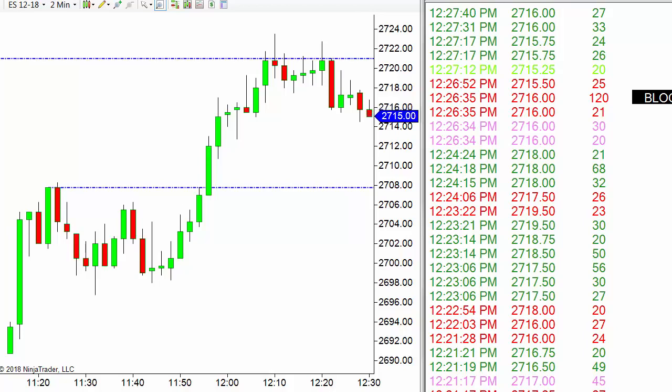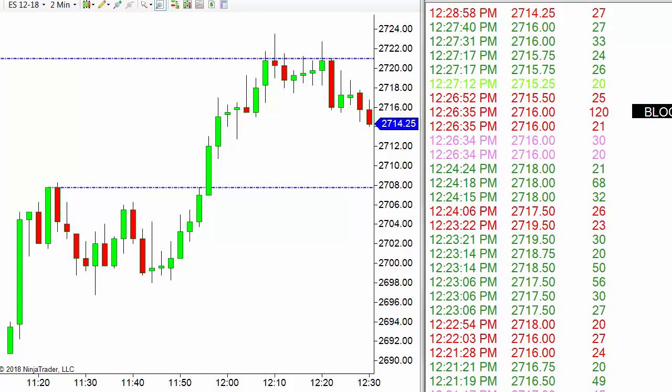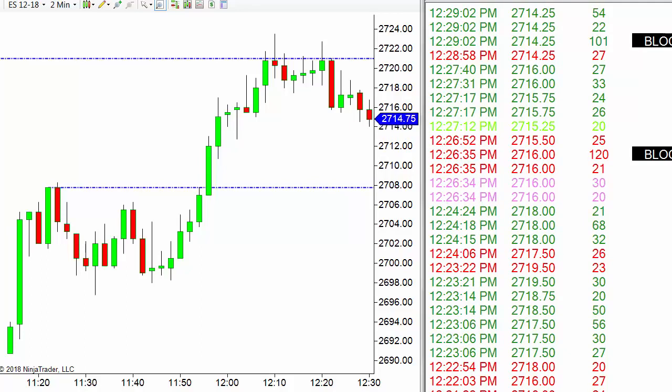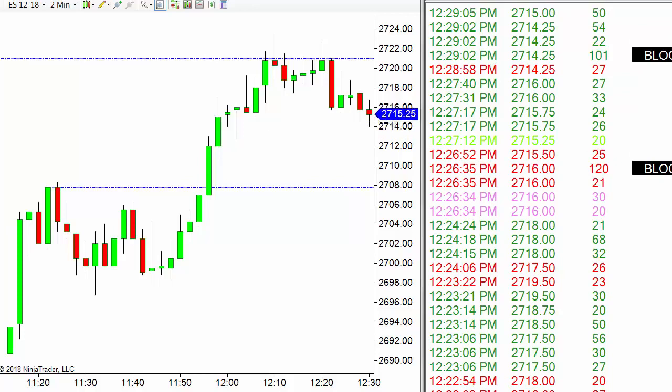I have also set another filter where the only sales that show up are 20 contracts or more. The idea there is to see, okay, what are the big dogs doing? Not necessarily the huge whales. So I've got 2 levels of filters that I'm using here. One is I'm filtering out any buys or sells that are less than 20 contracts, because I want to really track the bigger money, people with bigger accounts, with the idea that the big money is the smart money. And then the really big money is 100 contracts or more. All right, so those are the 2 levels that we're measuring here.